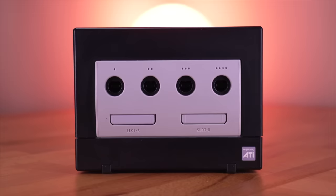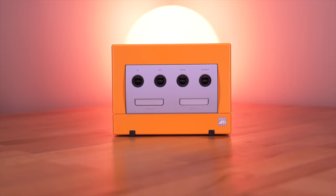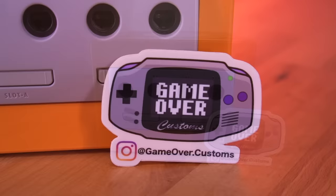Now, I'll be installing the GCLoader into this GameCube. Wait, not that one. This one. This stunning spice orange GameCube was very generously donated to the channel by John from GameOver.Customs. I've always loved this color variant and never thought I would actually own one.